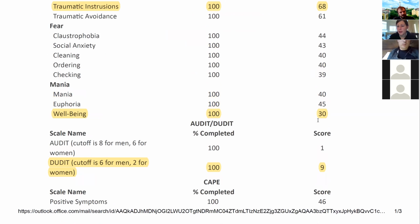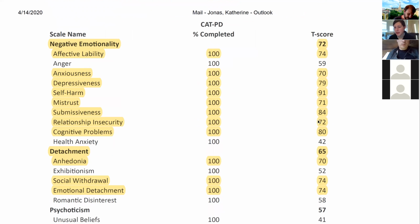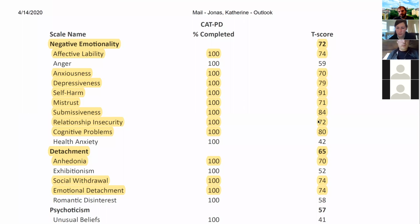And her acute symptoms are maybe less elevated than you would expect them to be. But she has this long-standing predisposition, and that is something to pay attention to in treatment. It's not just treating her immediate symptoms, but trying to develop some skills for addressing these problems when they arise, because given the results of the CAT PD, it suggests she might be somebody who would have consistent problems in this area, who might have multiple episodes of depression. Again, we know from her history, but going forward, be careful not to think that, because her immediate symptoms may be alleviated relatively soon, you're done. Keep an eye out for relapse and work on changing these more long-standing patterns.